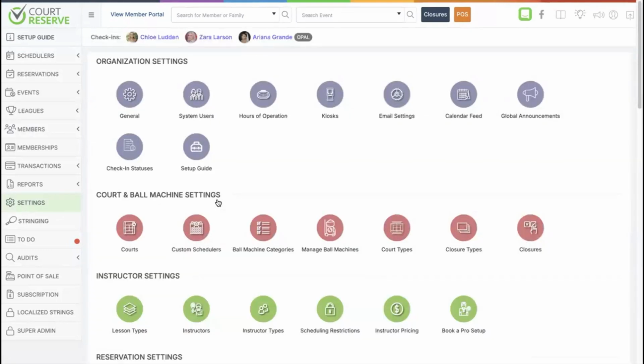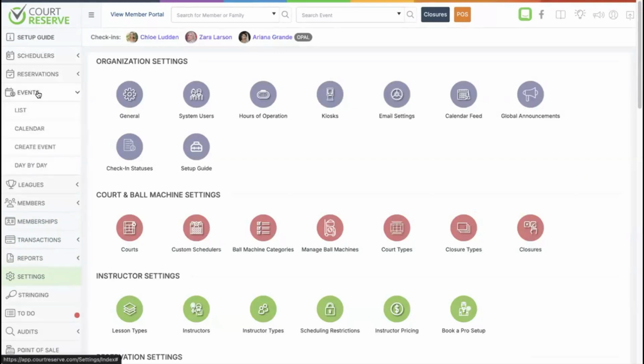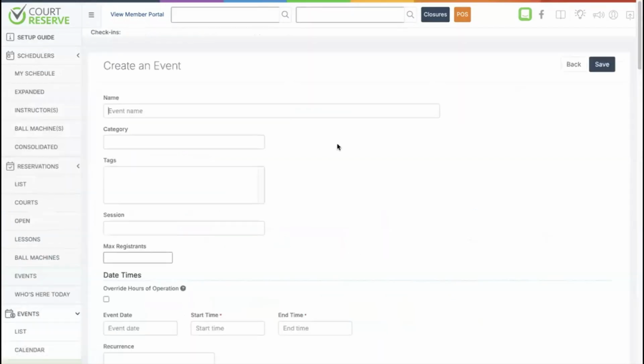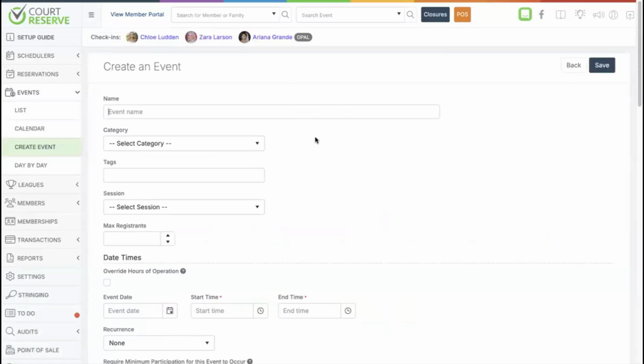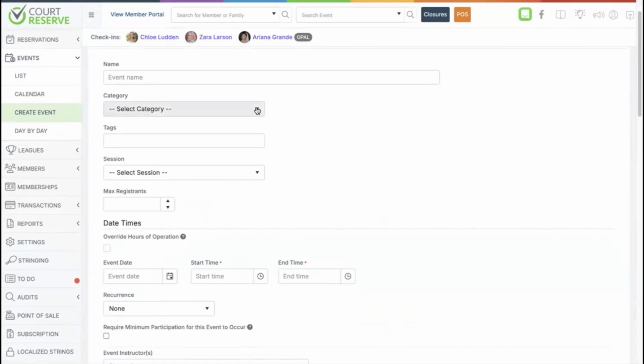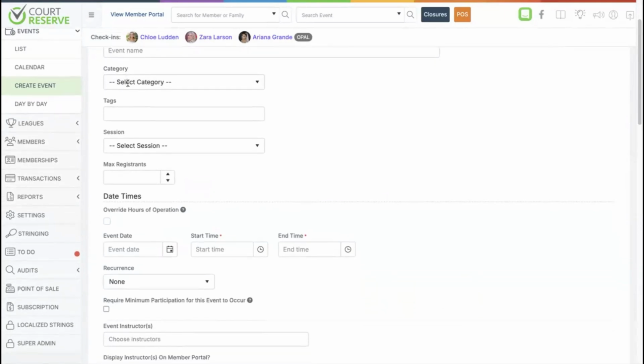All right, so next is going to be how to actually go into the system and create an event. So this is going to be underneath events on the left sidebar, and then create event here. First things first is going to be to name your event. So this is just what the event is for, and you're going to want to make this pretty specific so that members know what it is that they're signing up for. So maybe, for example, you have a summer camp and it's just going to be for ages 8 to 10. Then you would call this summer camp session 1, ages 8 to 10, something like that. Just something so that your members understand what it is that they're signing up for in the event name.